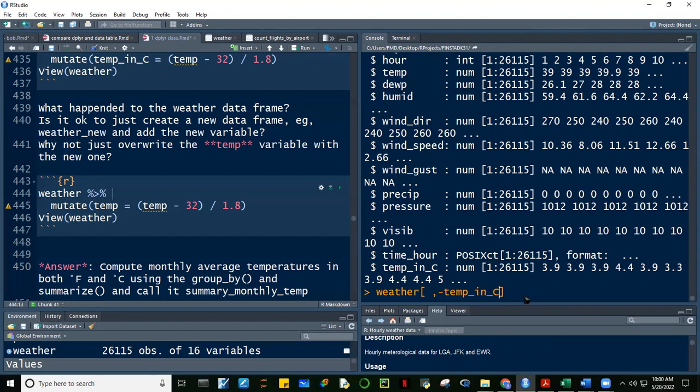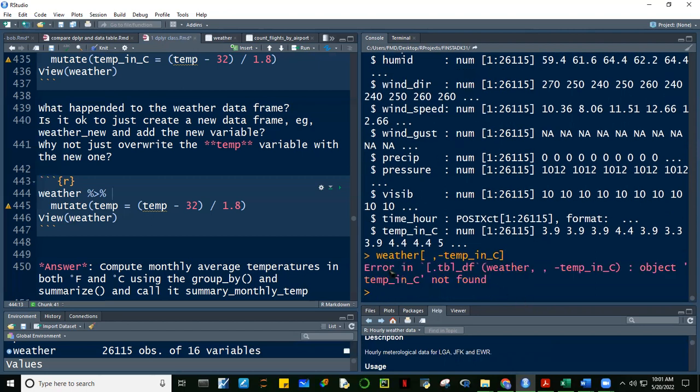Wait, let me check. Okay, may error siya. Okay. So dapat to weather. I'm going to remove minus weather and then minus temp in C.